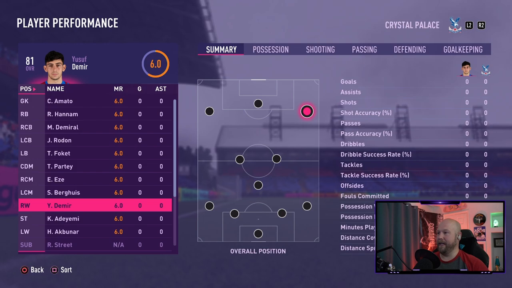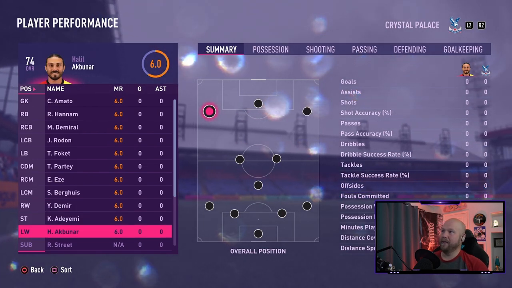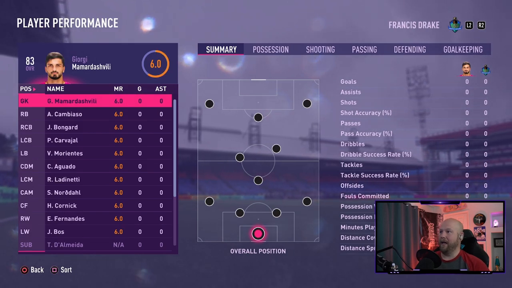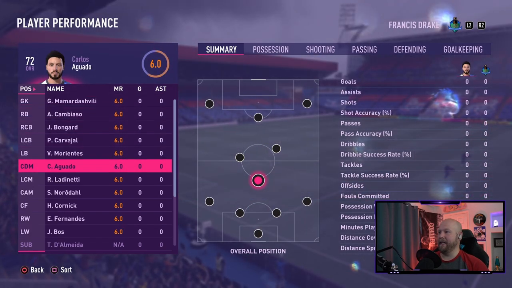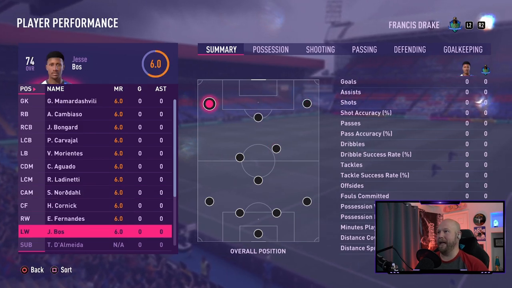And then up front, they've got Demir, Adeyemi as their striker, and Akbunar over on the left. Today, we go back. Aguado's going to start at CDM, Noradol in, and then I put Boss back out there on the left.